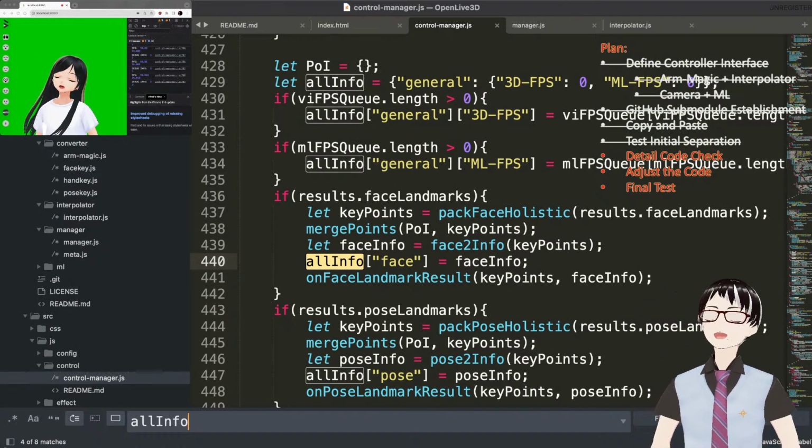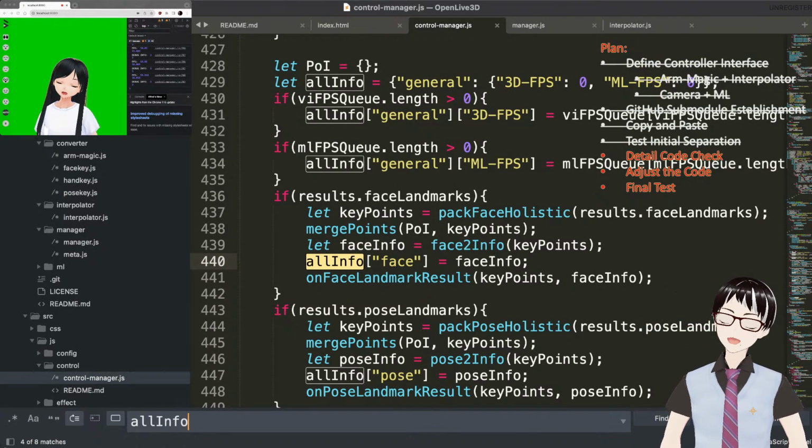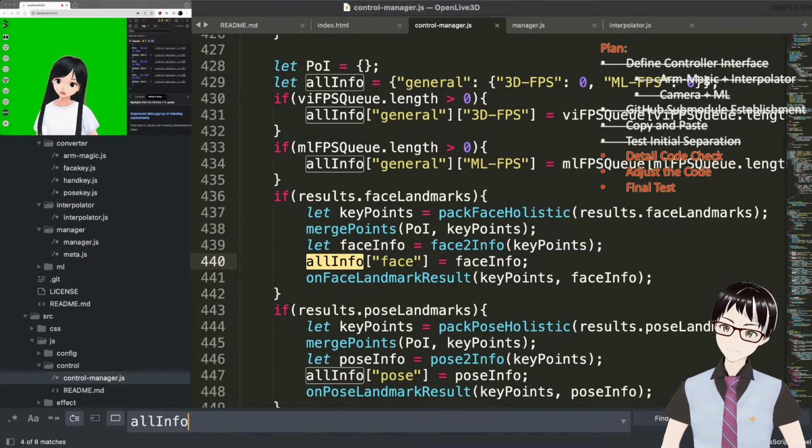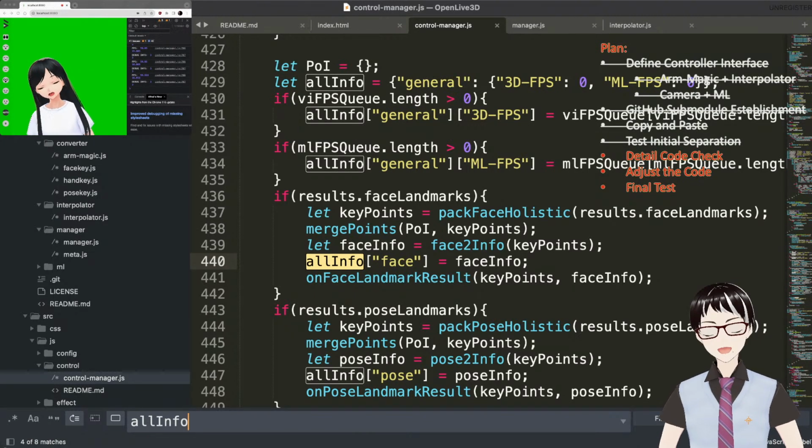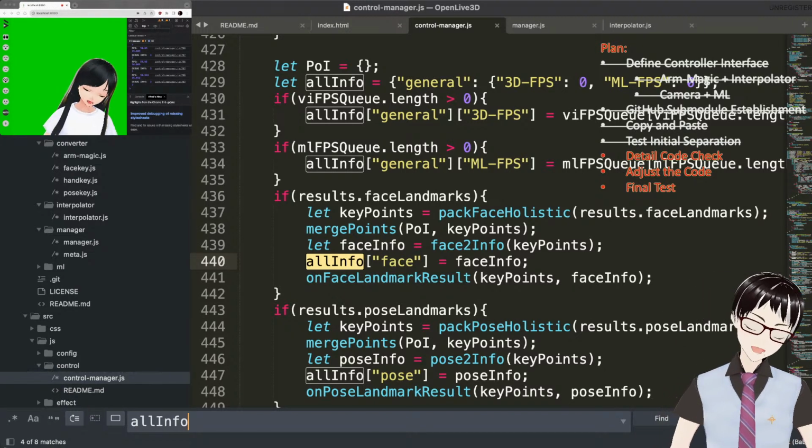I know the rewrite is going to be a pain in the beginning. I know it's going to be a pain. But it is so painful.